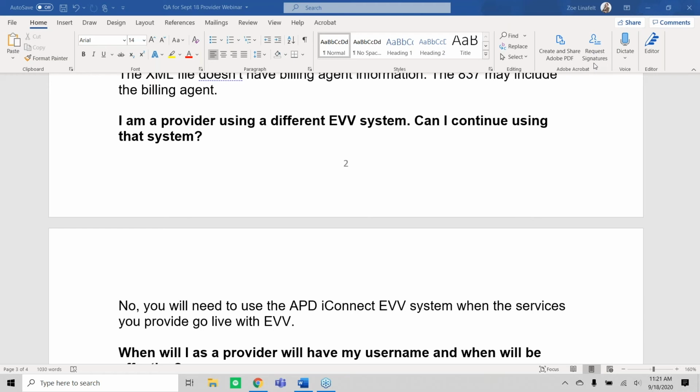For those of you who are saying you haven't been contacted or haven't received anything for training for personal supports, let me finish reading that question. If you received training for respite, the training for personal supports is exactly the same thing. You do not have to go through training again. We broke it down by identifying the respite providers first. And if you're a personal supports provider, then you got all of your training at once.